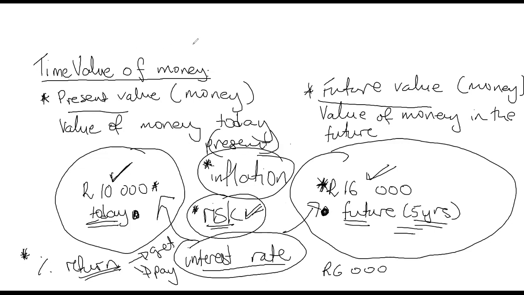Once you are comfortable with understanding what we mean by the present value of a sum of money, the future value of a sum of money, as well as the interest rate, which is the percentage return. Usually an interest rate is per annum, meaning per year, so it would be the percentage return on your investment per year, right? Once you are comfortable with all those terms, you also have to know where we find these particular items on our financial calculator, right?